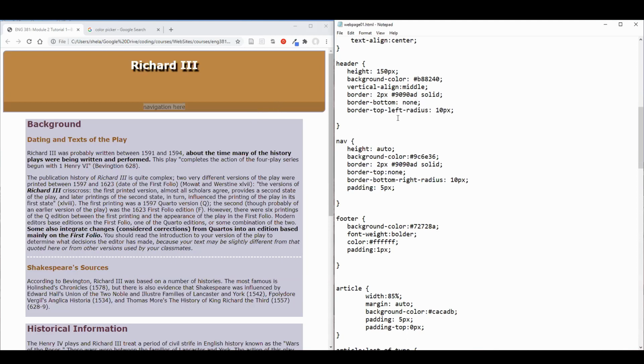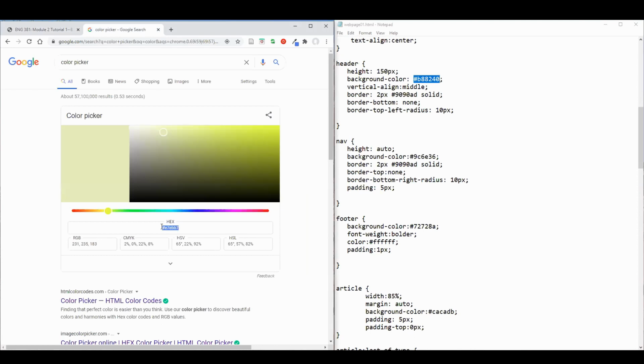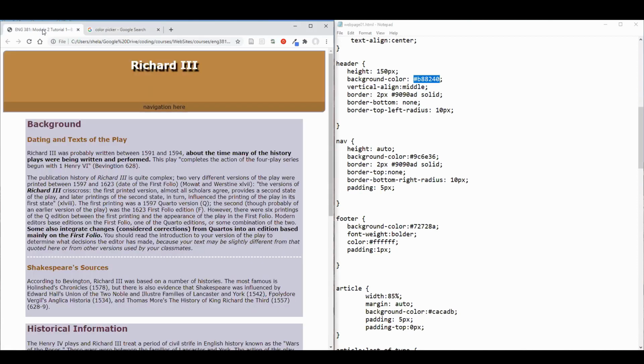Just if you're curious, in order to get this background color that's a little bit darker than what's here, what I did was I took the hex value for the background color that I had already in the header. I went ahead and pasted that into the color picker. And then I just dragged it down to get a darker version that I liked. I dragged around a little bit, so I got one that I liked, and then I copied that and put it in my nav value.